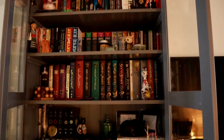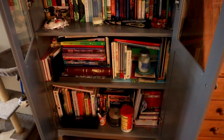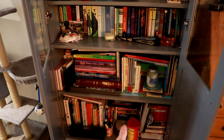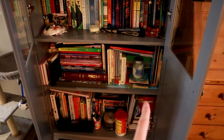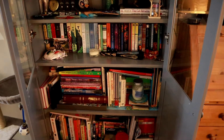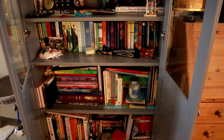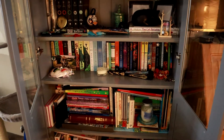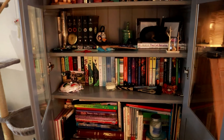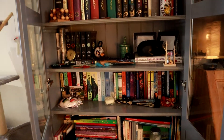So this is the bookcase in my living room. There's not much organisation to this one actually. Down the bottom we have recipe books, general reference books like dictionaries and things, and then just random stuff. And then this shelf is all of the books from my childhood — I actually do have a video going through a few of those, so if I can remember I will link it for you. And then here are just regular sized paperbacks, absolutely no organisation to that whatsoever — it's just the stuff that doesn't fit in the other room.